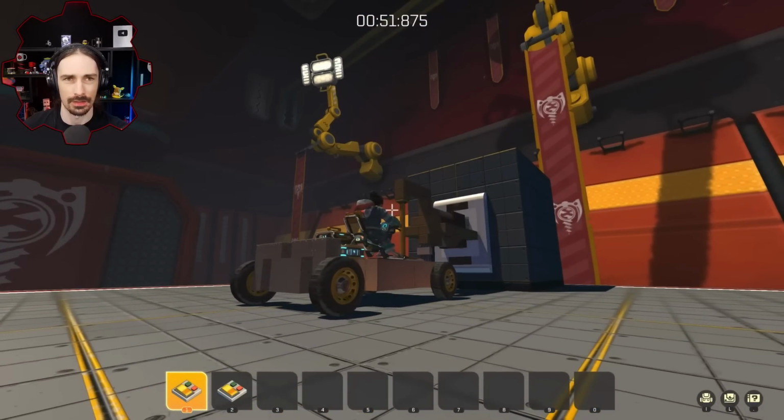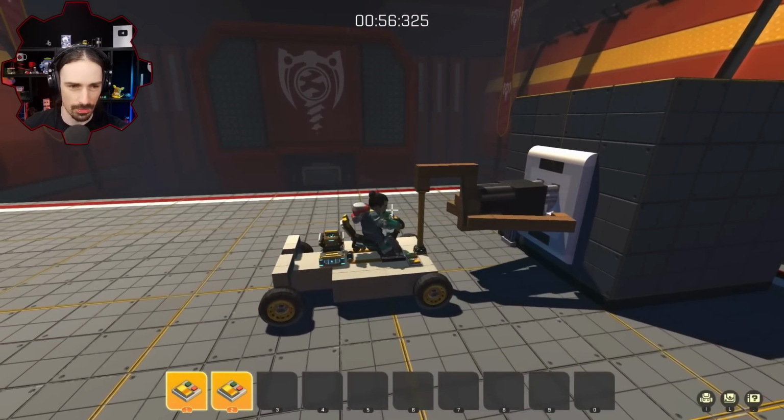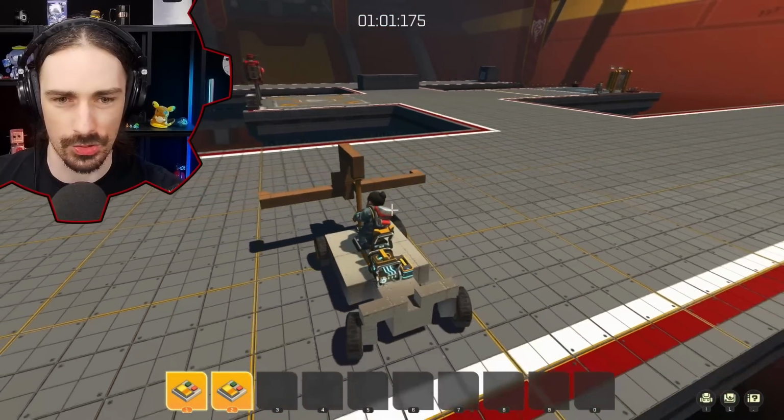Yes. Okay. Number 1 is the altitude button. I don't want to hit that yet. So that means I want to hit number 2. And then I push it in. Look at that. That looked amazing. That looked like I knew what I was doing that time.